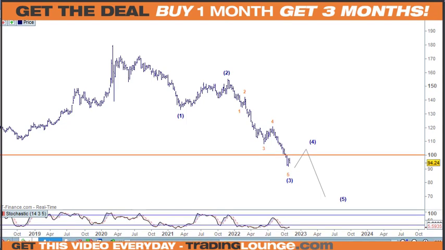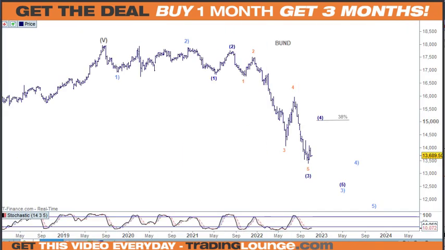And I think the BUND is much the same as well here. Still can have support coming in here, because we've had a good run on this. This is also weekly. We've had a good run down here. We are retaining some support here, and they can tune in with the stock market a bit. So at times they do.